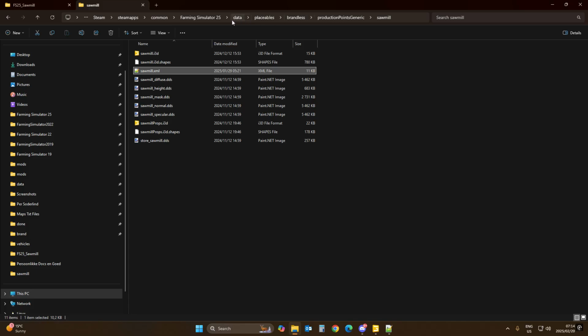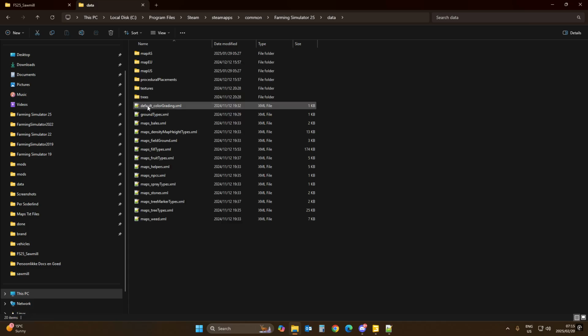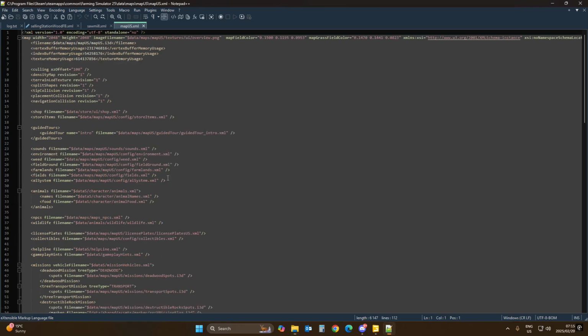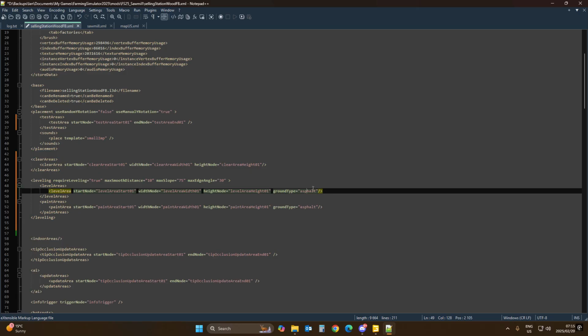So what I normally do, just to get the correct naming, it's very important to have the correct naming for these things, I go into maps, back in the installation directory, grab any map, find the config file. Oh no, it's not in the config file, it's in the map XML of the map. And then at the bottom of that you'll find your ground terrain type mapping. So here's some names that you can put in there. So I've got gravel, I want gravel. No, I want concrete. There's concrete. So copy that. Once again, I'm lazy. It's easier to just drop concrete there, paste it in there.